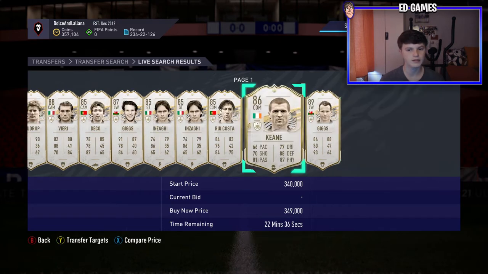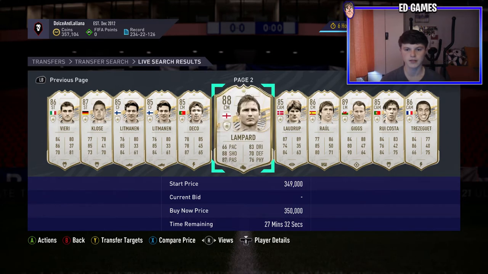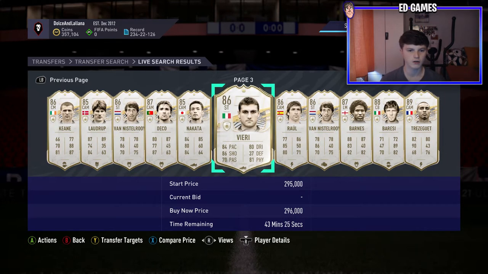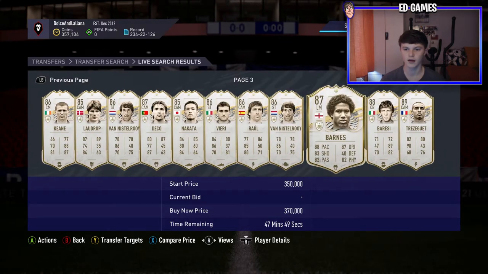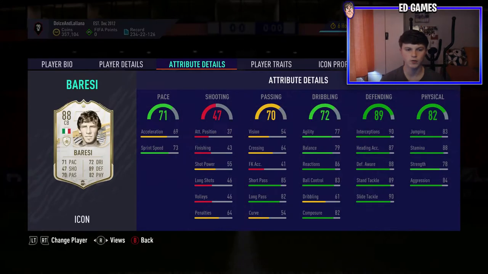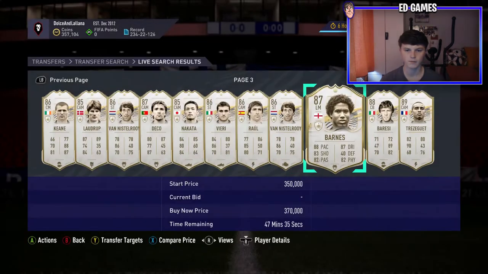Like, Keane as a CDM. I think his baby was good at one FIFA. There's a few cams and centre mids, but they're not quick enough. Trezeguet's just an average striker. Van Nistelrooy's not quick enough. Vieri's not quick enough. Nakata, he actually could be alright. He's actually got decent stats apart from his finishing, so he won't be good enough. This Trezeguet, though, he's not quick, but he's got really good shooting, but his balance and agility are awful. He'll feel bad. Baresi could be alright, maybe not quick enough. John Barnes actually looks alright. 4-star, 4-star. His balance isn't that good, but yeah, he does look okay.